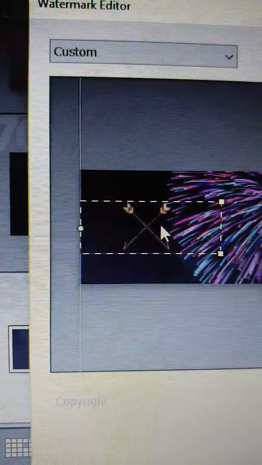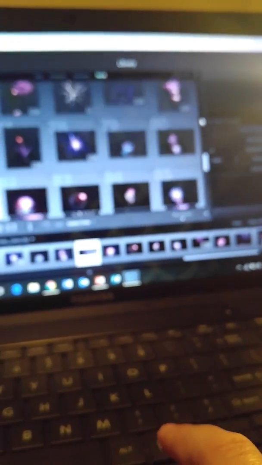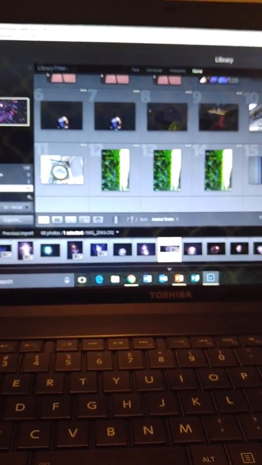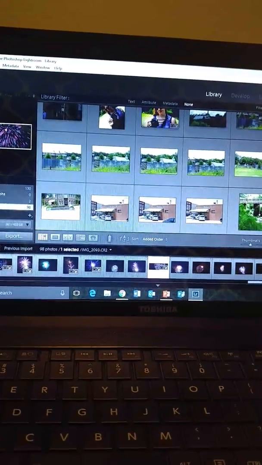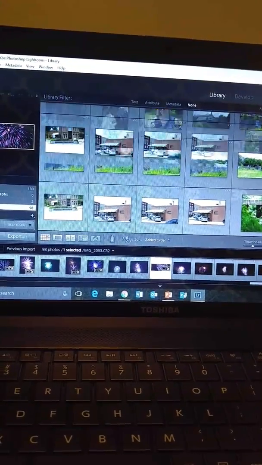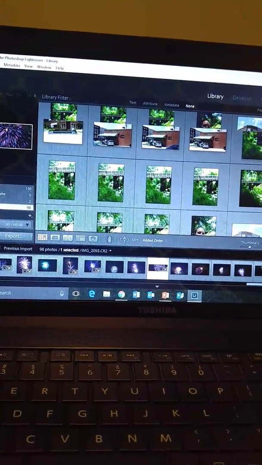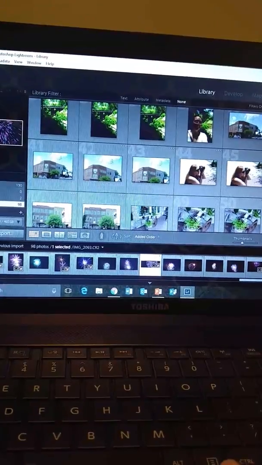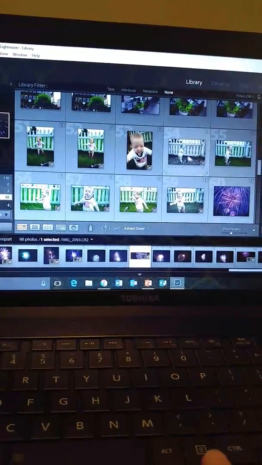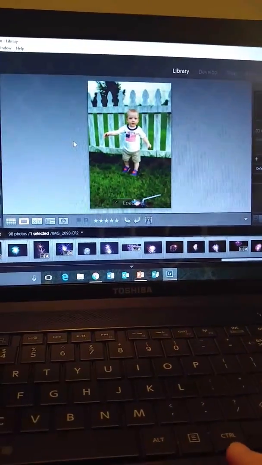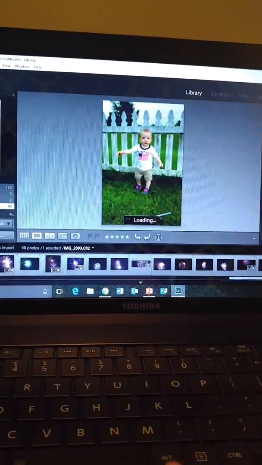But you can kind of see the arrows there, and if I had a lighter image to work with, it would show up and you would be able to see it. Let me see if I can find one. Sorry, my phone keeps going out of focus. Alright, we'll choose this one. My sweet son.